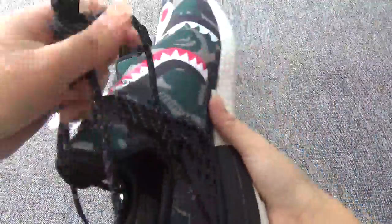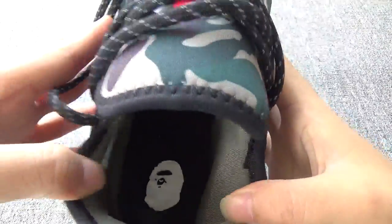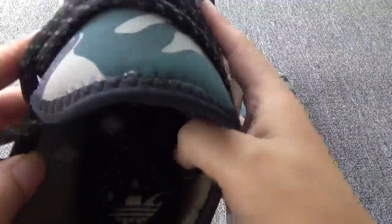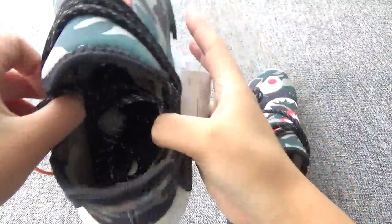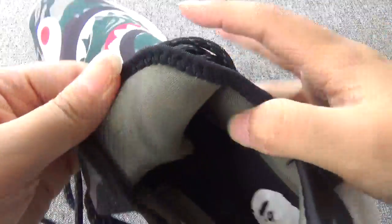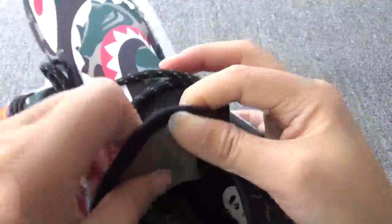Okay, now let's show you the inside. You can see the pattern, right? And another one is different. You can see it's the Adidas logo, right? And you can see the size tag. So cool, right? This part you can see is very nice.